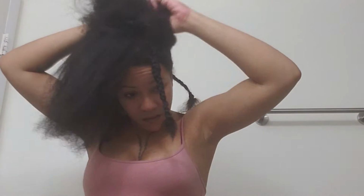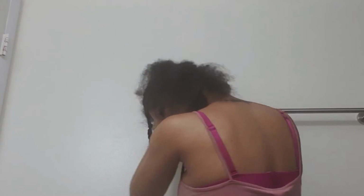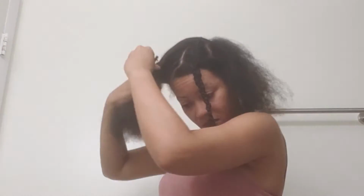You don't have to spend time, because when you sew on a U-part and when you have your hair out, I noticed that... well, honestly, maybe it's because I didn't do it right. If I had just put flexi rods in my own natural hair instead of pin curling it, it might have lasted, because pin curls leave a dent. So what I do is just flexi rod it. Luckily, my hair is long enough that it won't be so tight. It'll drop. I have some weight to it.